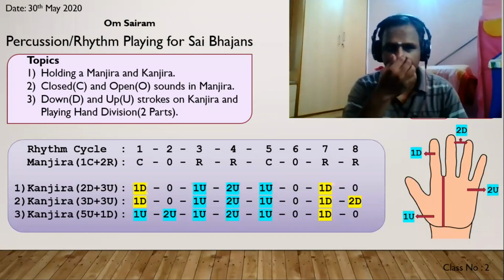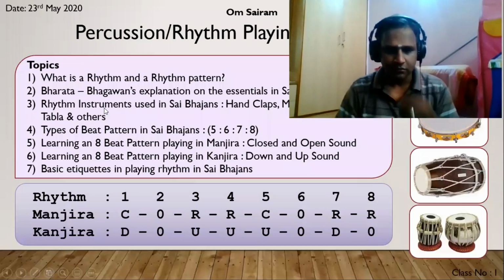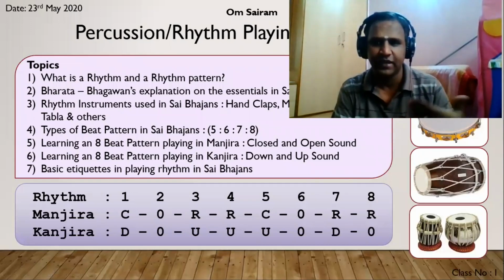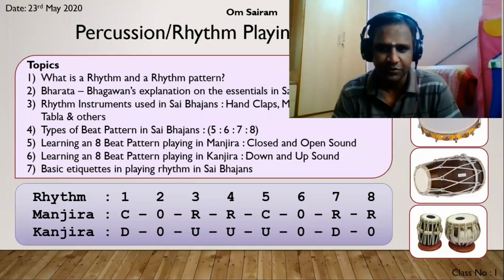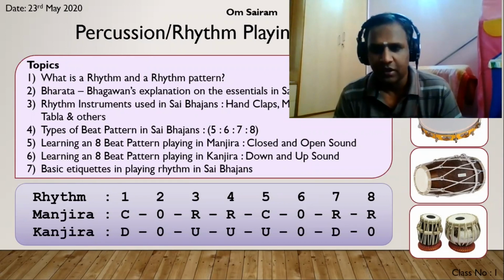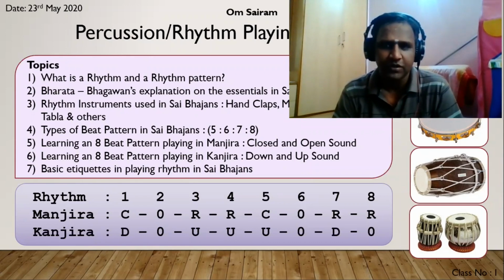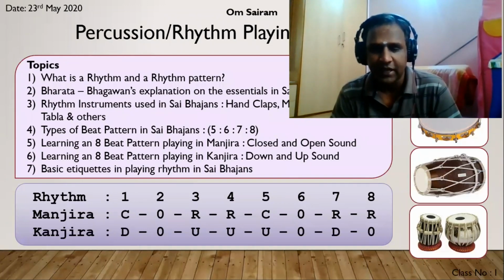Okay. So we'll recap what we did last week. We talked about what a rhythm pattern is. As I told you, it's just a phrase getting repeated over a period of time that becomes a rhythm. A rhythm pattern can be associated not only with music, it can be used in life. Our sun and our moon come in a regulated pattern. We have our sleep, and a lot of biological things happen in a pattern. So there's a lot of rhythmic cycle happening across the universe through which it is balanced.